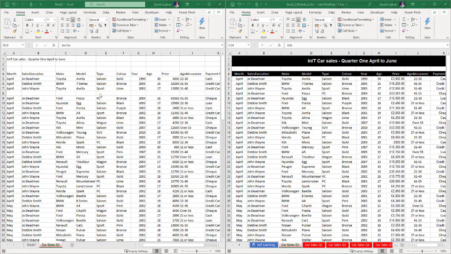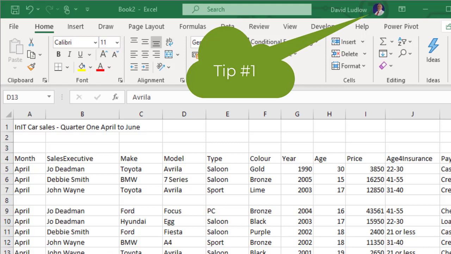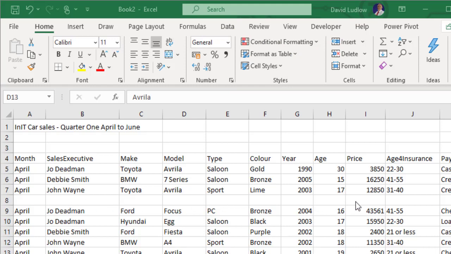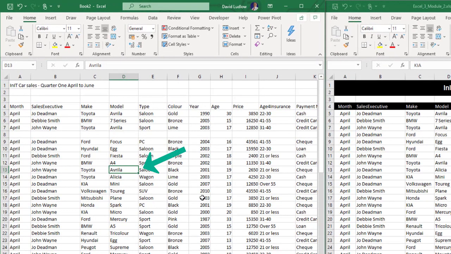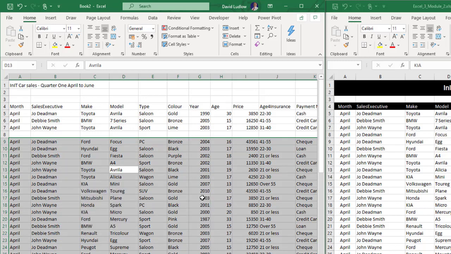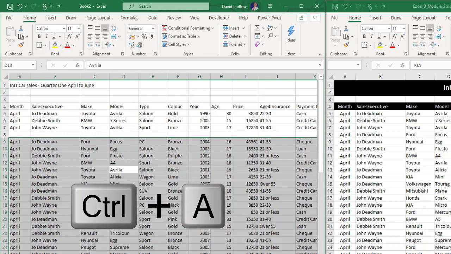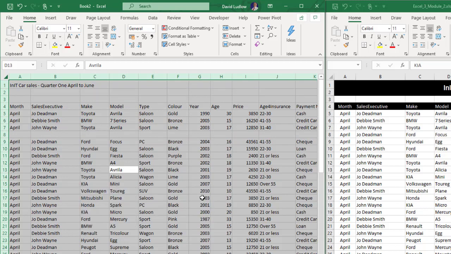To start with, I'm going to use this spreadsheet on the left and I want to select all of my data. You'll see that I've got a spare row in here and a couple of rows at the top. If I click into my data and hold Control down and press A, that selects all the data in that part up to that blank line. But if you hold Control down and press A again, that selects the whole worksheet. So that's my first tip.